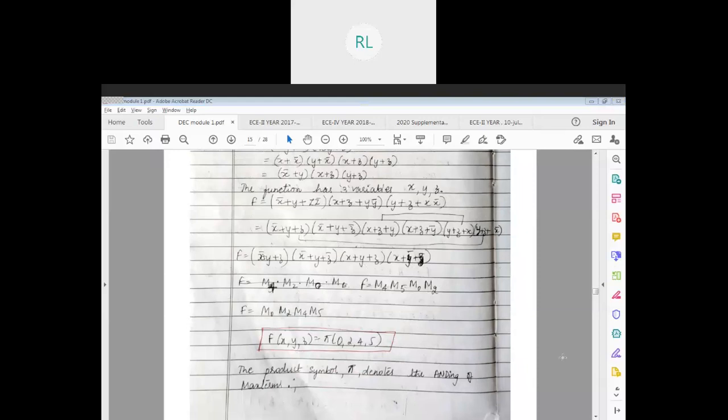So what we will do now, we will have to get them in standard form. Just like how we did for the previous example, here also we will be using the same concept. So here I have x, y, I do not have z. So what I will do here, I will just use z into z bar. Now remember, this is our max terms. And similarly, I have x, z, I don't have y.